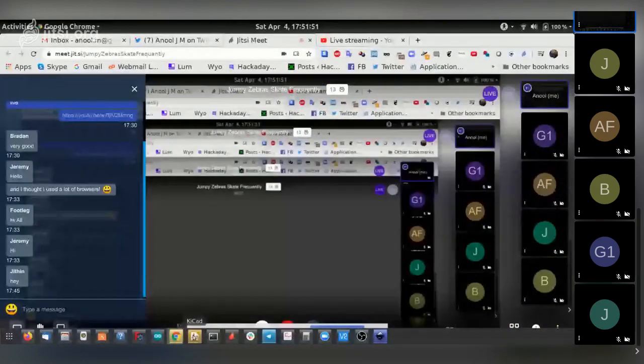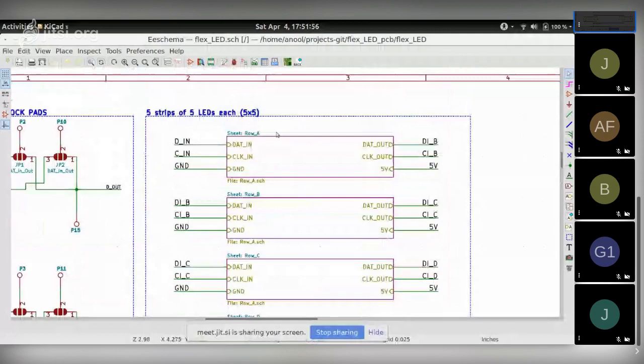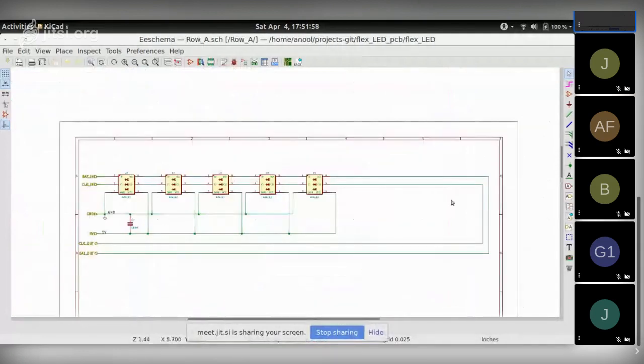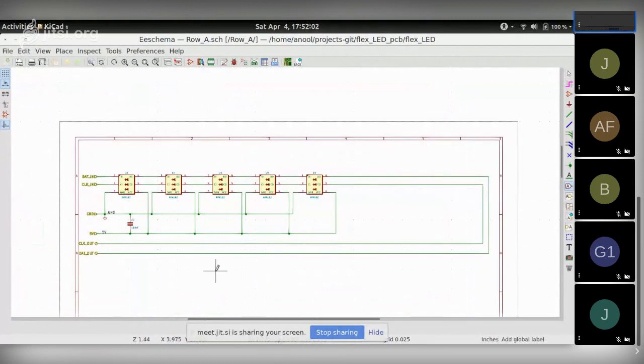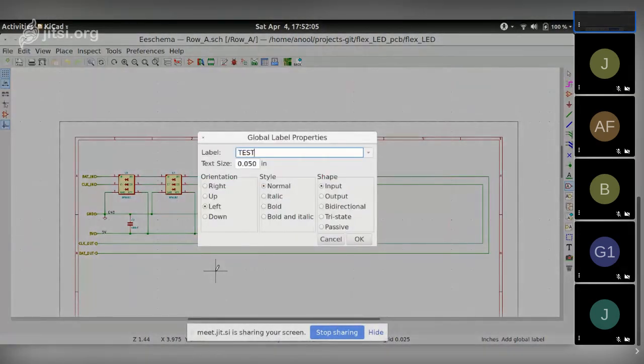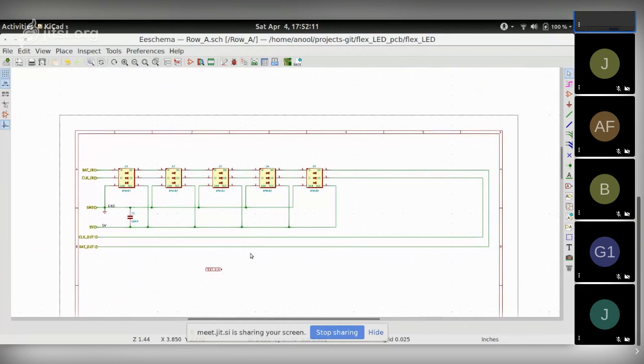Okay, share my application window. Let's say I'm in the subsheet and I include a global label over here that says test clock, for example. I put it here.